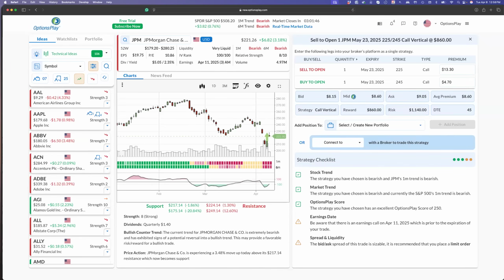Really short-dated puts, just under 1 week out, would be the best way to think about trying to take advantage of this downside or getting that downside exposure. And buying puts also gives you unlimited downside exposure here right now. They're going to be expensive, but if you're thinking about buying puts, using the bearish trend following signals here on OptionsPlay would be your best way to time when to actually buy those puts.